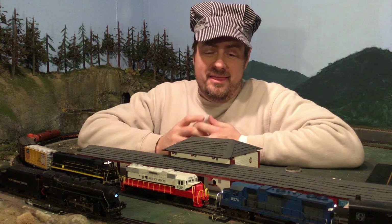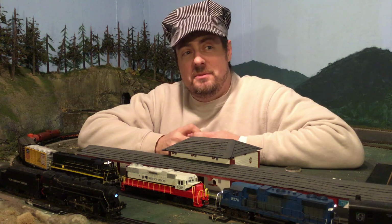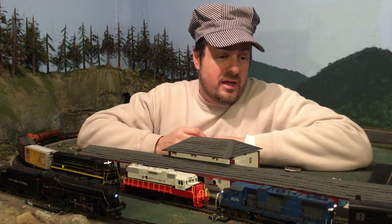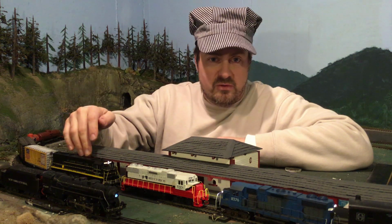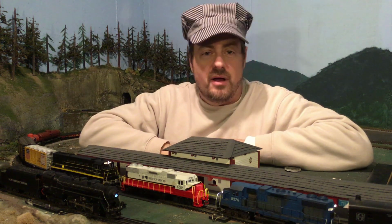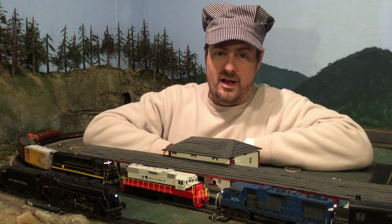But part of the fun of the hobby for me is in the building. It's in overcoming certain problems when they do come up, and that's why I went with the motor that I've chosen, the Athearn Genesis motor, and it keeps an Athearn in my Athearn. So, the Kato motor is great. The Northwest Short Line motor is great. If you'd rather just get a new locomotive, that's fantastic. There are options out there. For me, I'm going to jump into this project and improve the performance of the locomotive that I already have.